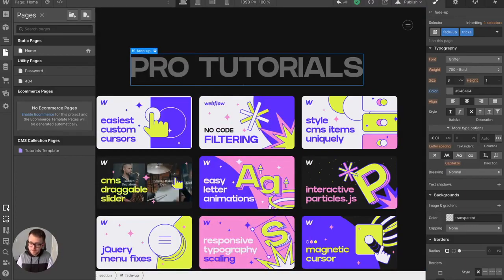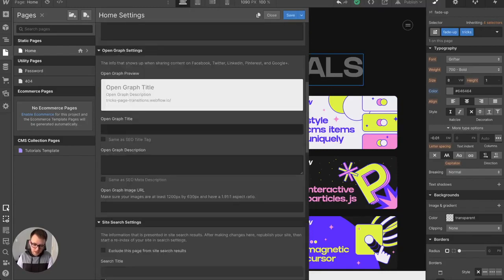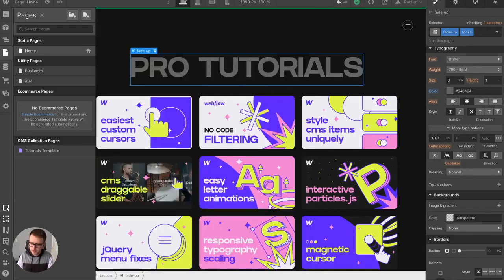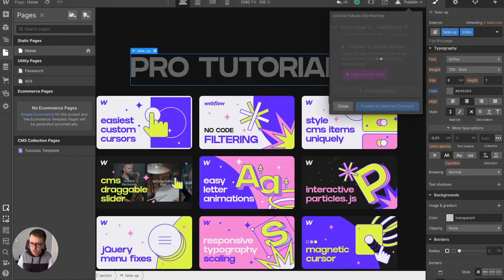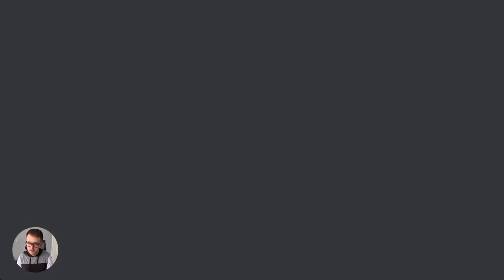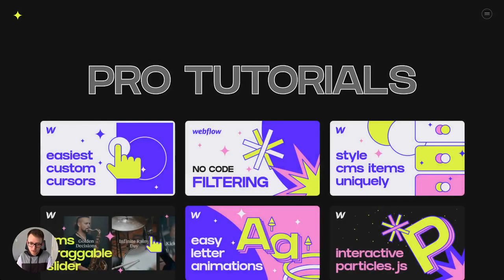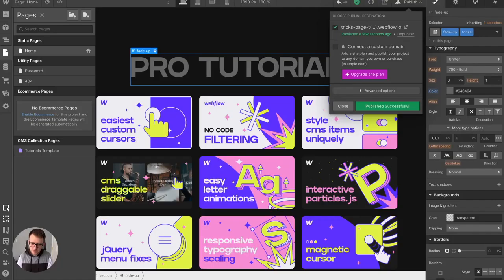And if we hit save, nothing actually happens yet. Anything that's in this custom code here in the page settings, we have to publish to be able to see our change before it's live on the site. So now if I come over here and publish, that text stroke is there. It's working just as I would expect.